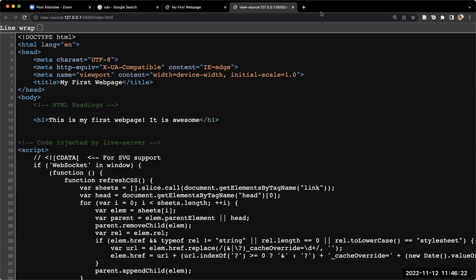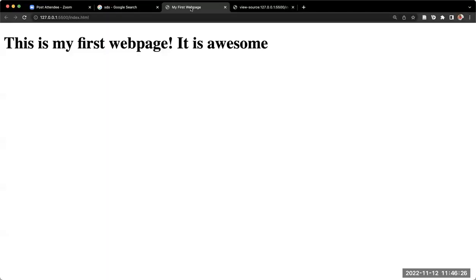So basically, the comments help us to write some information that we want to write. Maybe if we are sharing the document with a friend, we don't want the outside world to know what we've written in terms of the visual appeal, or something that does not connote any visual appeal. We can put it in the comment section. And the comment section is written with that shortcut I gave you.